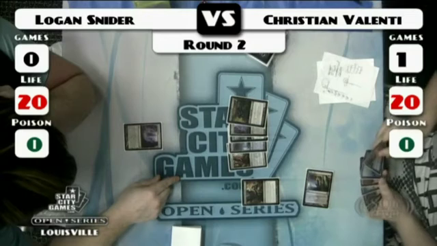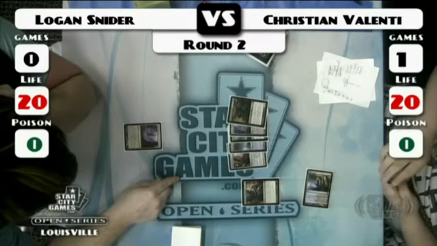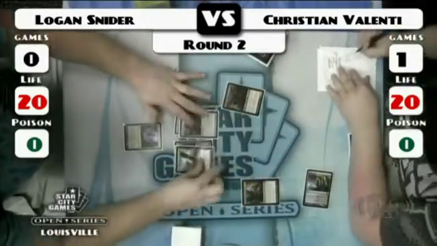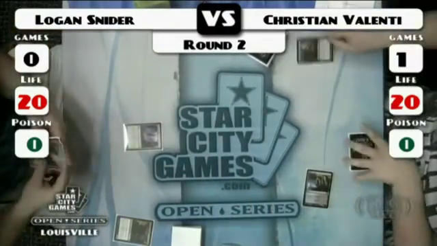I'm surprised he kept Tumble Magnet in. That doesn't seem very good here. Yeah, I mean, it can buy you a turn if they have Splinter Twin, but that's all it does. It doesn't do very much. And if they have a Spellskite, it doesn't even do that. Right, they just redirect the Tumble Magnet to it.